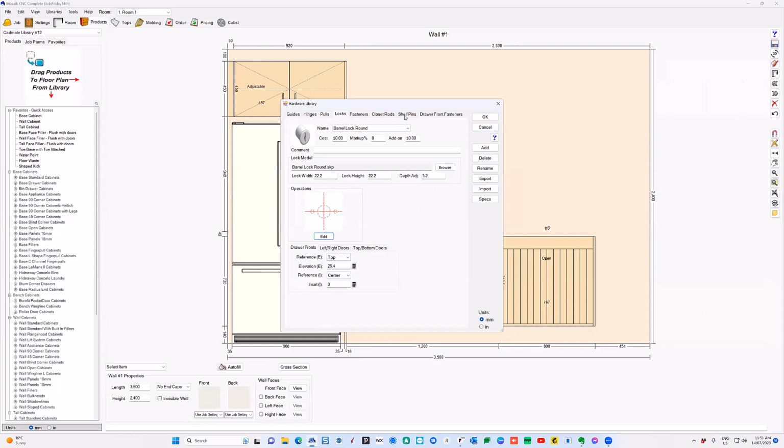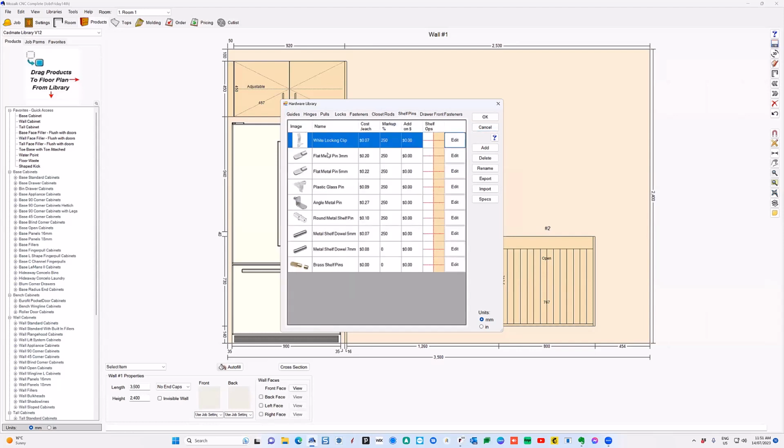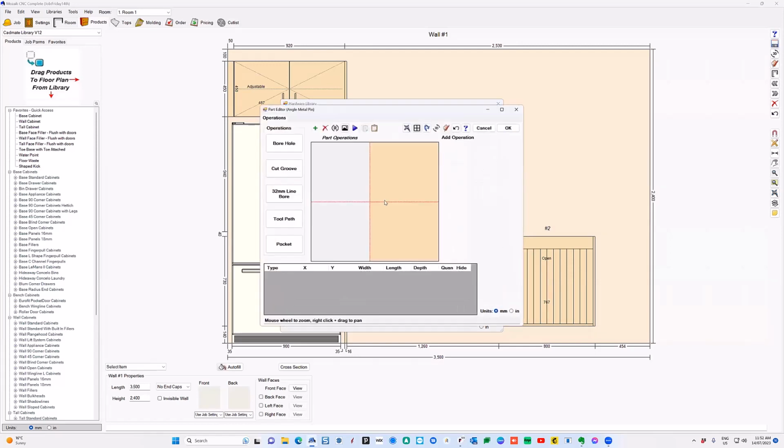That same UI in version 12.1 was added to the shelf pins. So now you'll see the ability in a shelf pin to go in and press edit on these options. And you've got the same UI where you can go, okay, what do I want to add to my shelf? And it's got the shading of the shelf there to let you know what side of the line the shelf's going to be on. But overall, it's the same UI. It's the same ability to go in and add those various operations that you might need to that particular product.